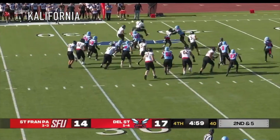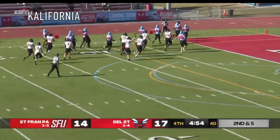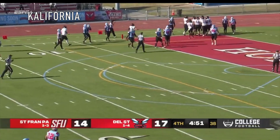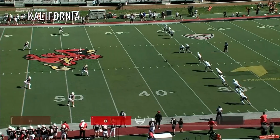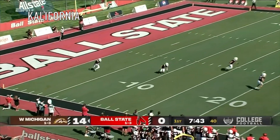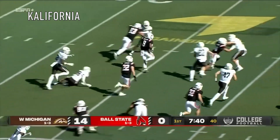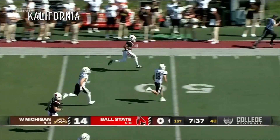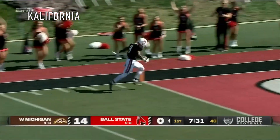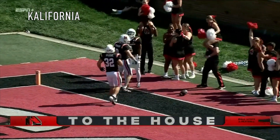Holman again dances to the outside, tries to hurdle a tackler — does so, keeps his balance, he'll go to the end zone. Touchdown, St. Francis. Unbelievable — he tried to hurdle over a tackler, the tackler hit him. Malcolm Gilley will take it back from his own goal line, going the opposite way on the field. Finds himself a crease — kicker to beat, he beat him. Gonna take this one all the way — exactly what Ball State needed. 97 yards.